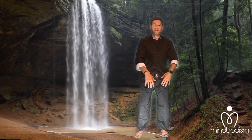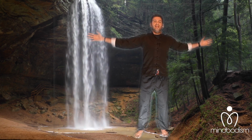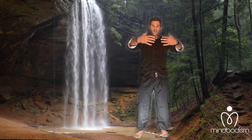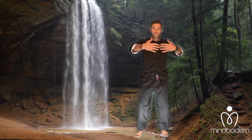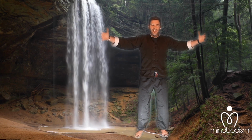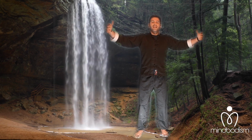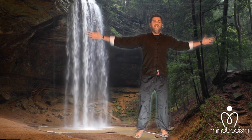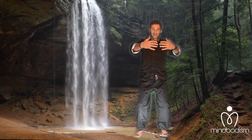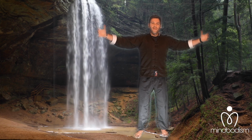Now float your hands up to the sides, open your heart. Inhale and then exhale, palms embracing the tree. Inhale and exhale. Inhale, breathe in, exhale. Collect the energy and draw the energy from around you.